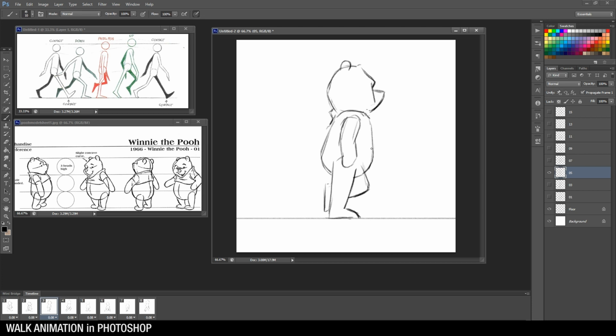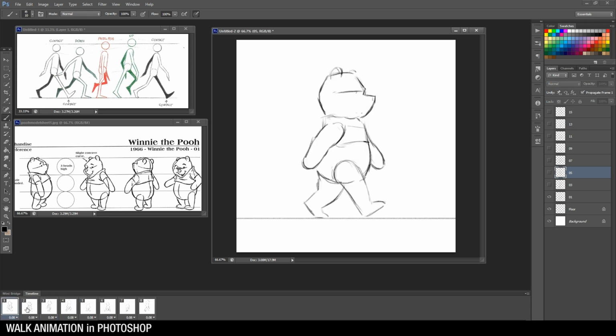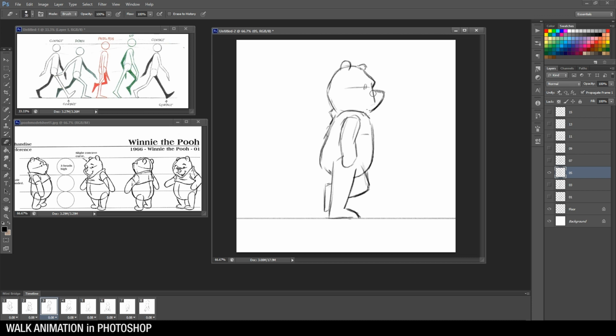So similarly with how we did it back in the day with the light box, whenever in doubt, it is always a good idea to show previous and upcoming frames of the animation, which are in the other layers, but to view them at a lower opacity, so that you can kind of monitor the volumes, and make sure that each drawing is kind of flowing smoothly onto the next one.